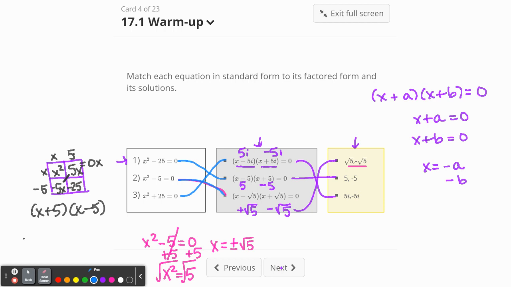One thing I want you guys to notice as you're looking at what matches here is that problems 1 and 3 are very similar looking to each other. The only difference is that we have positive versus negative. Now look at their corresponding answers. Do those look very similar to each other? Yes. The difference is whether we have imaginary or real solutions.